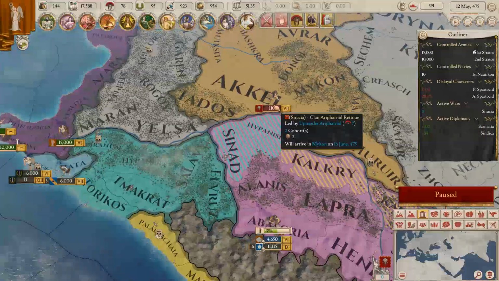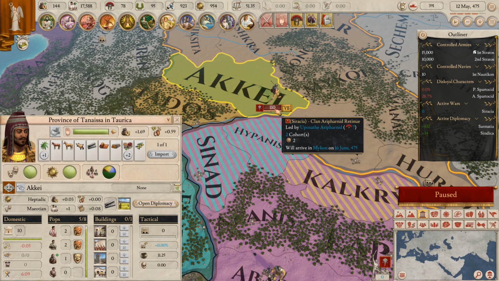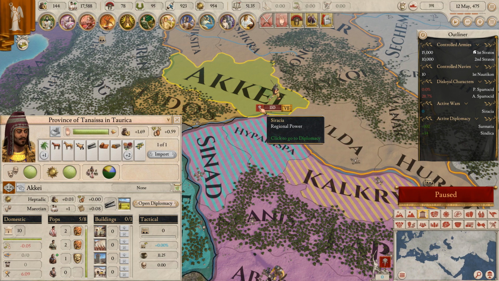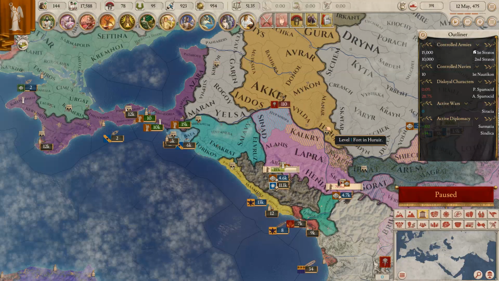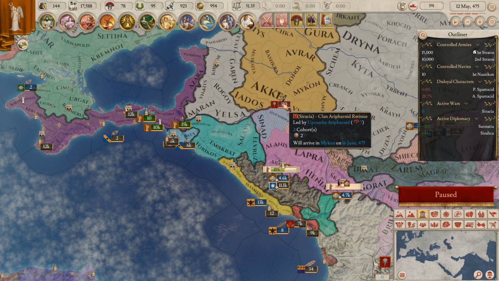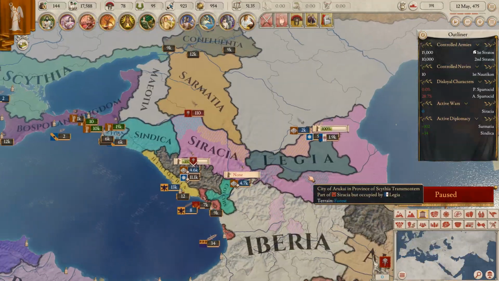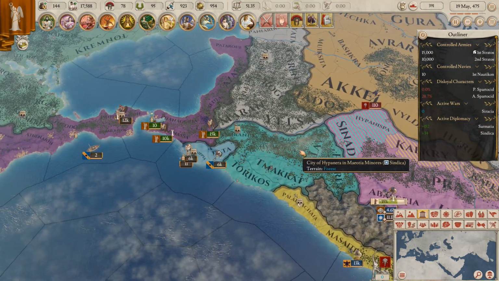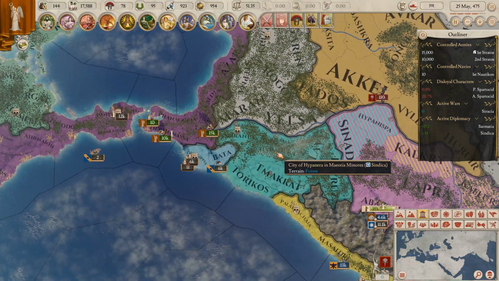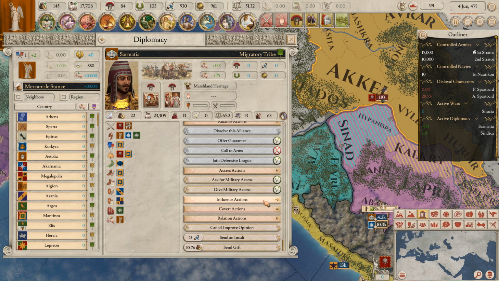Do I even want to bother sending 110 cohorts? No, 2 cohorts. Okay. It actually looks like they're winning. They have high opinion.